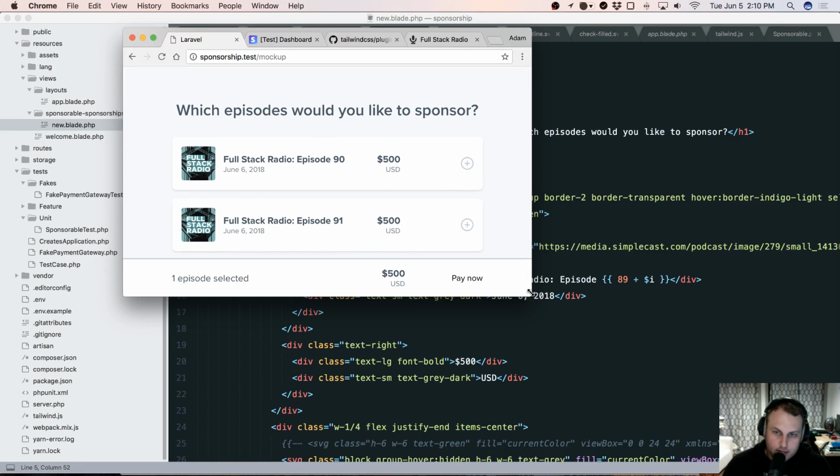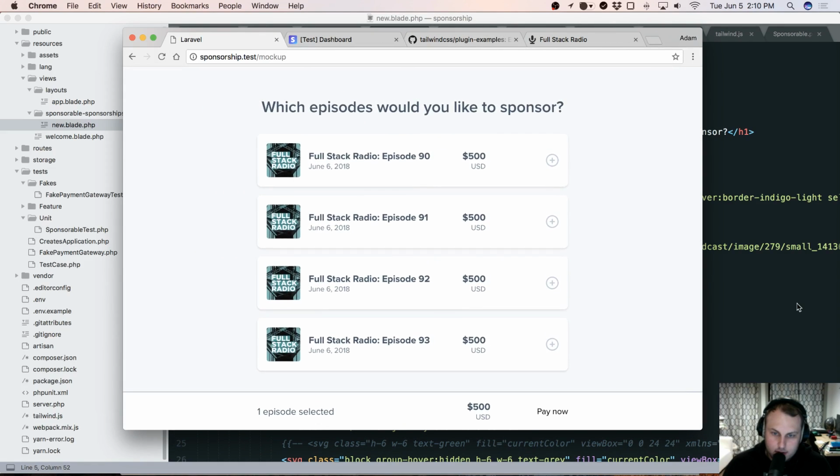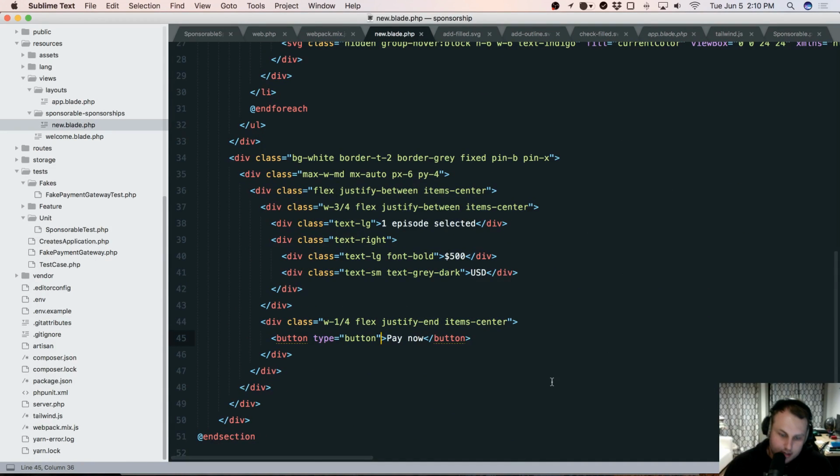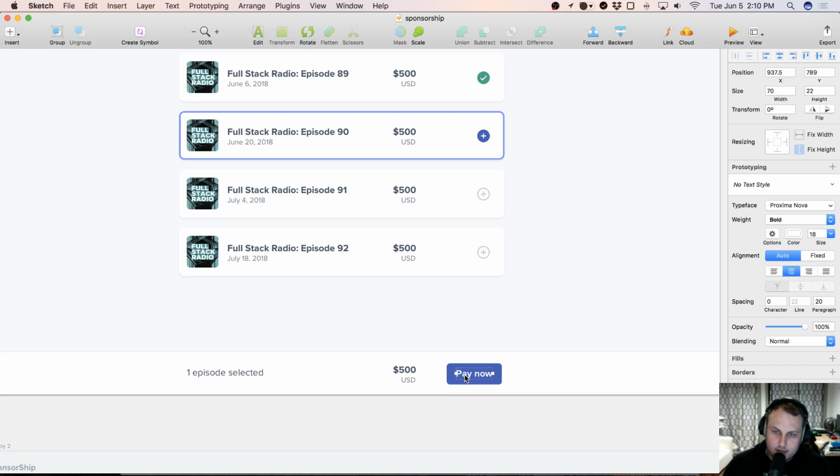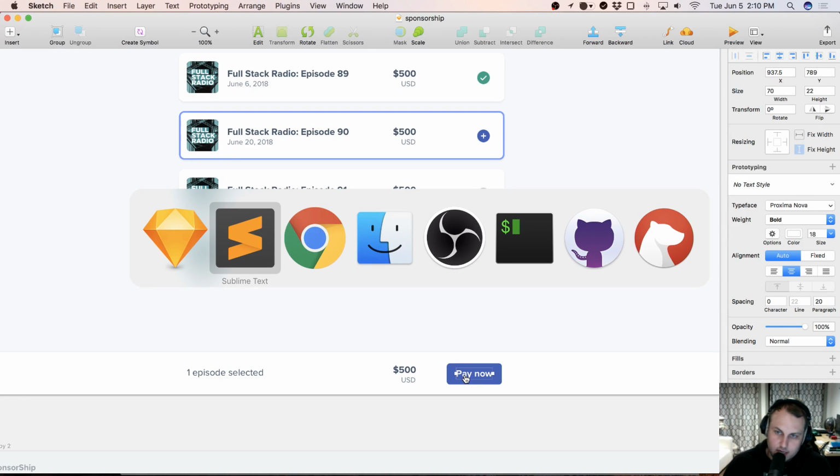Cool. All right, so let's do this Pay Now button. So that's going to be class. I think it's going to be like rounded, like PX6 maybe, PY3. Text, what's the text size on it? 18, so LG, and it's bold.